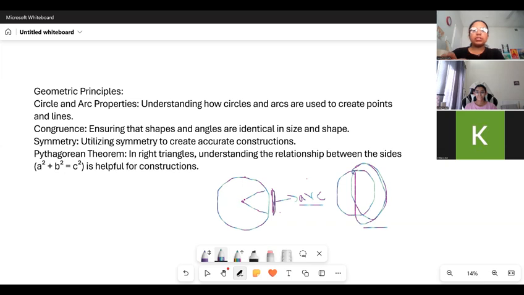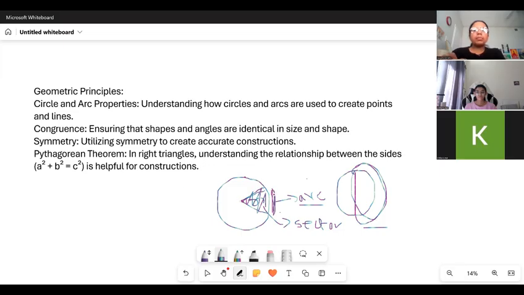And then this section, whenever you have something like this shaded, if they ask you what this section is called, it's called a sector, because it's a part of the circle, and in geometry we call it a sector. That's basically about circles, the main things you would need to know.